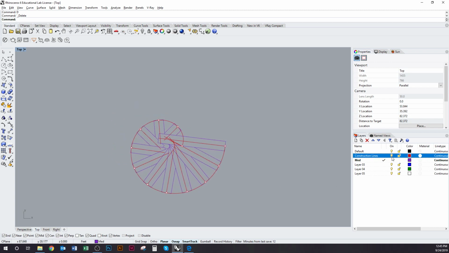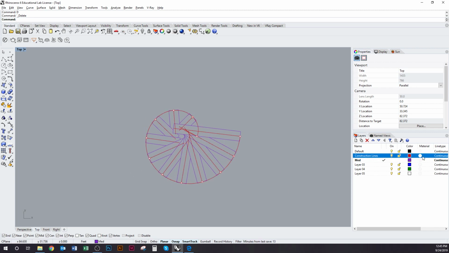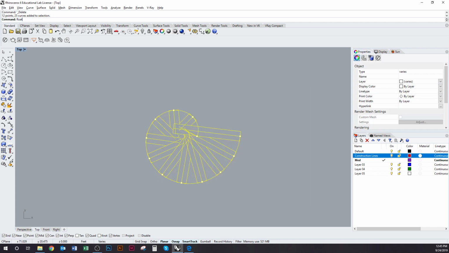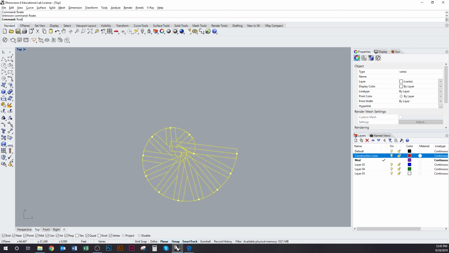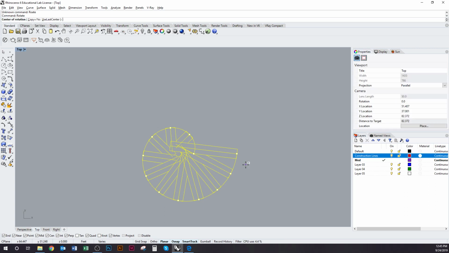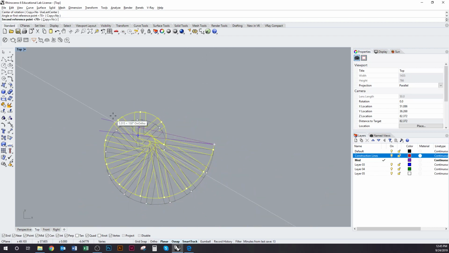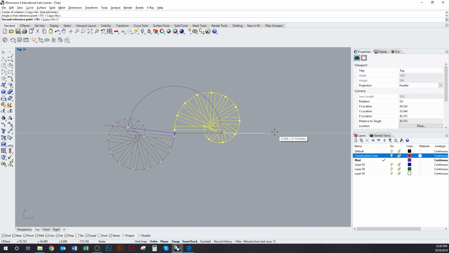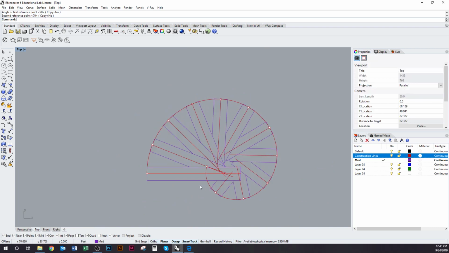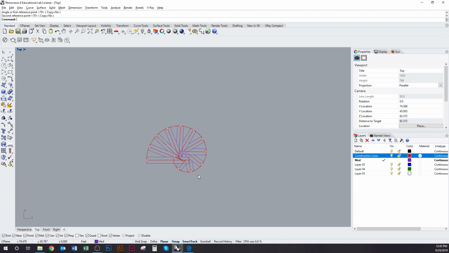And now what I could do is work from these lines and begin to do an elevation. So I'm actually going to try and draw it looking towards this opening where you enter. I'm going to turn on all my layers and rotate this guy. Again, you can always work by rotating objects and then rotating them back to their proper orientation if it makes it easier to figure out how the section or the plan or the elevation would align to each other. So I'm going to rotate that guy around.